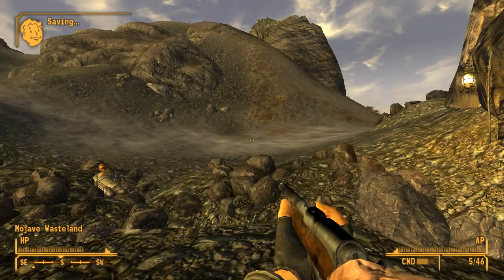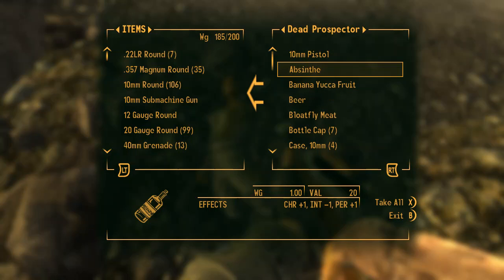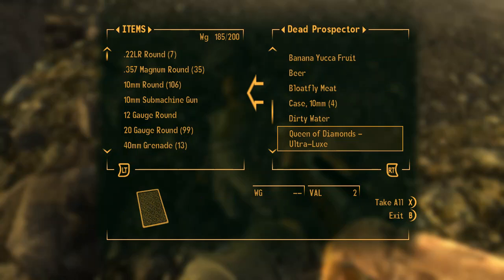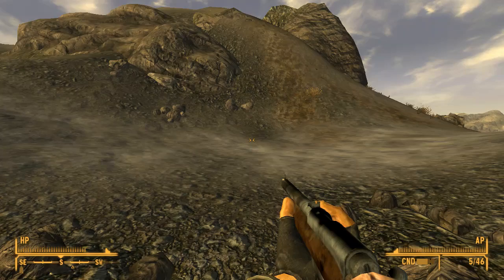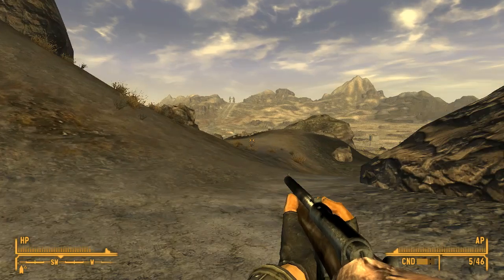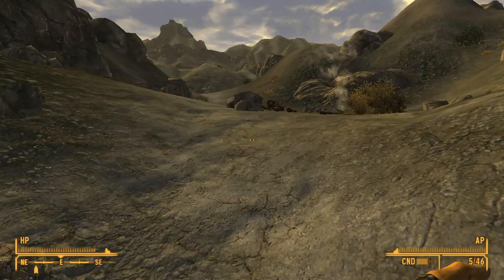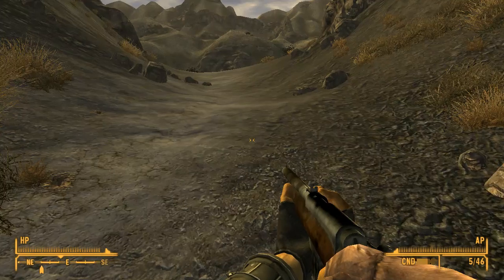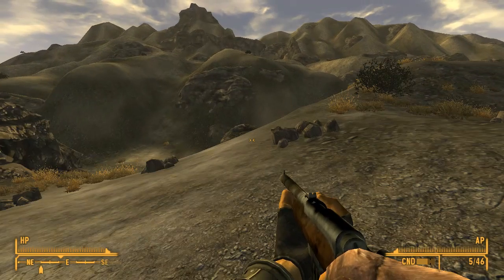Okay, another dead body that I did not see. 10 millimeter round, we need that. What's this? Oh, that's bad. Bloatfly meat, bloatfly. I called them something else. Queen, oh, the Ultra-Luxe Queen of Diamonds, damn. I definitely need that because it's from the Ultra-Luxe, and if nobody knows what that is, well, you should. It's in New Vegas, and I'm not heading the right way, but I'll just be heading back. Oh yeah, I followed this path all the way there, and I was following the railroad. So I gotta keep on following that.